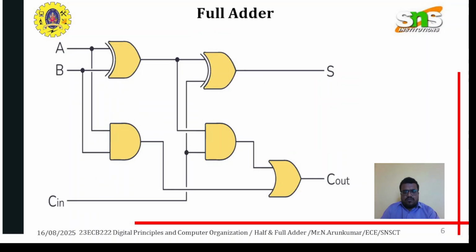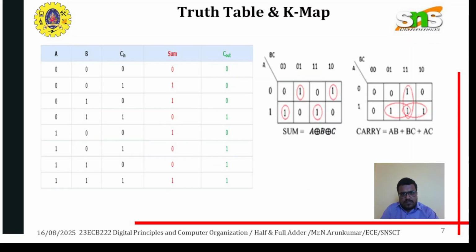Full adder. Adding two half adders with the help of an OR gate is known as a full adder. The OR gate is used for addition, so that we can use it to add the outputs of the two half adders. Here we give three inputs, unlike the previous half adder. In a half adder we can give only two inputs, but here additionally there is Cin, so that we can give three input variables. 2 power 3 equals 8, so 8 input combinations can come.